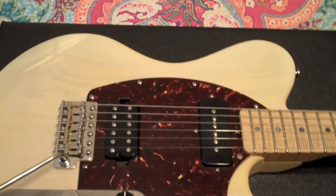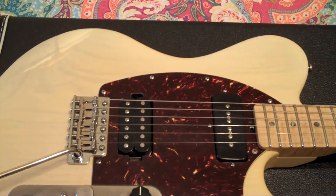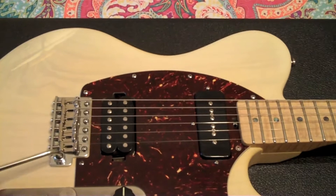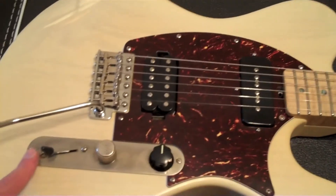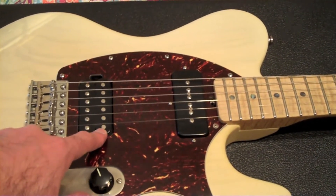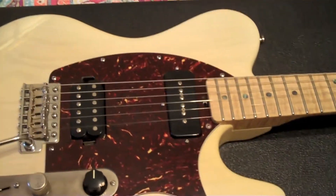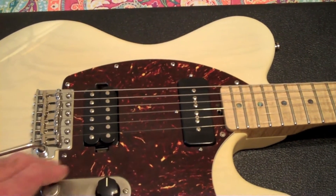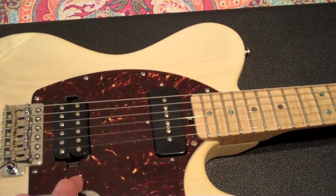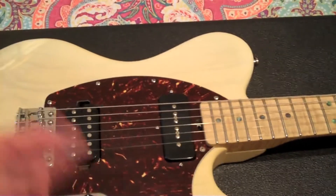I went for a tremolo bridge — this is the first one I ordered from him, so I chose what I wanted as opposed to a typical Telecaster bridge. So we've got a Gotoh tremolo, which is great. The controls are reversed: pickup selector in the back, tone, volume. I believe this is a Seymour Duncan Custom Custom in the bridge and a Duncan P90 in the neck. I love the humbucker and P90 combination — it just works great for what I like to do.